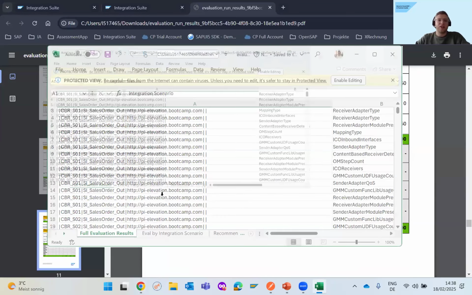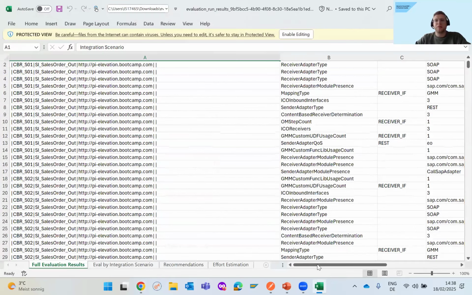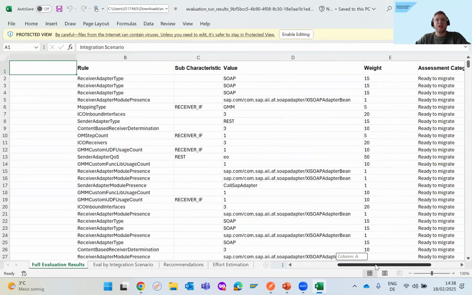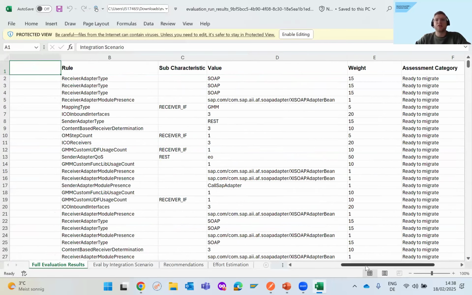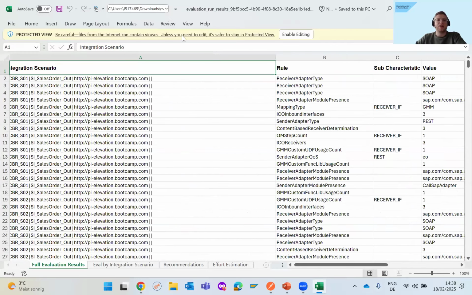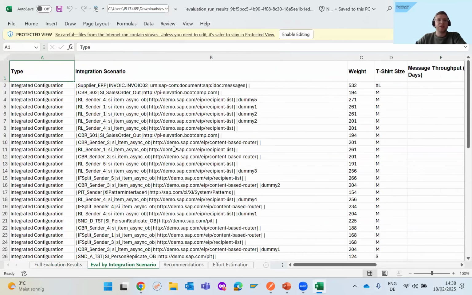And we also have in Excel a really detailed list about the interfaces and their characteristics. So for example, if you use the SOAP adapter, what is the effort, and can you use the SOAP adapter in Integration Suite? It would be, for example, ready to migrate. You then get a detailed list of how the evaluation was done, right? What is the reason for the weights and the assessment?